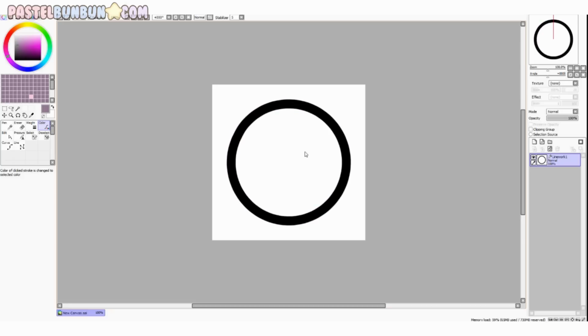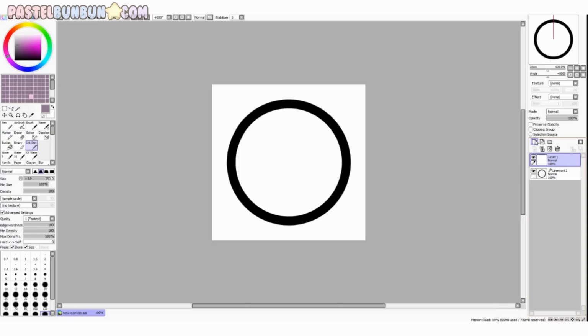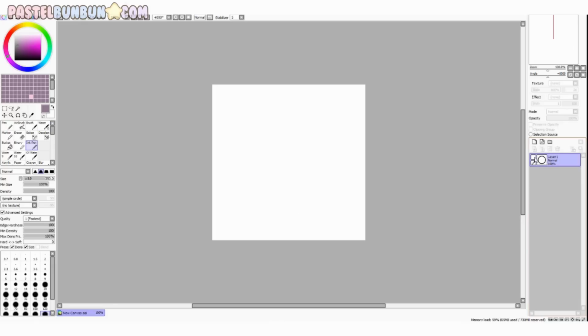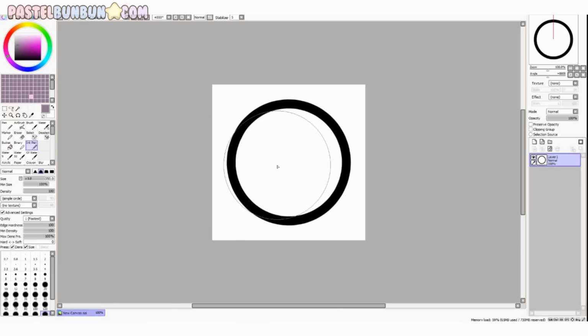But you know, let's say that I wanted a more fancy kind of color, maybe a gradient look or something. You won't get that just by clicking color. That's just going to change the color of it as a whole. So in order to actually change things to something more fancy or gradient, you're going to want to merge this layer to make it a normal layer. So you're going to make a plain layer, drag it below, click on your line art layer, and then merge it down. So now it's a plain layer.